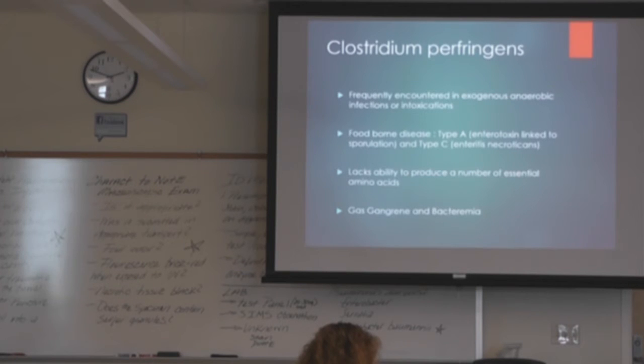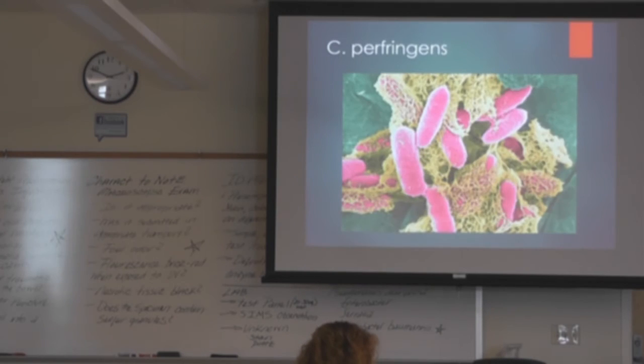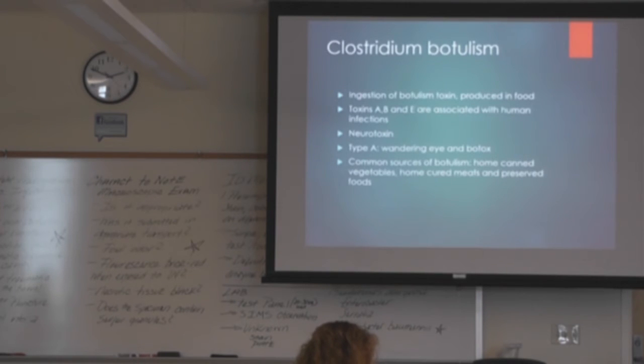The other thing too is that type A is pretty mild and self-limiting versus type C. You're talking that it's rare and serious. Basically you get inflammation of the small intestines and it's necrotic. That's what's actually happening. And it will become fatal without treatment for type C. Okay? Then you move on to, there's a picture of it right there. Then you move on to botulism. So that's actually ingestion of the botulism toxin, which is also produced in food.